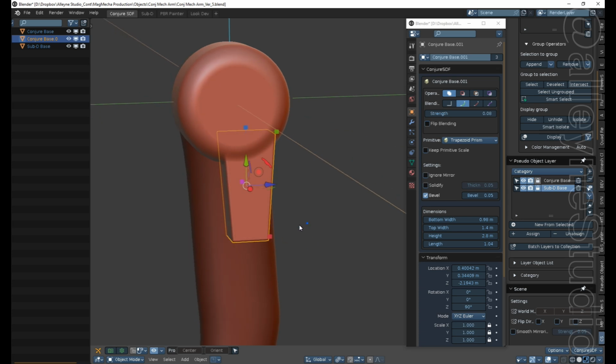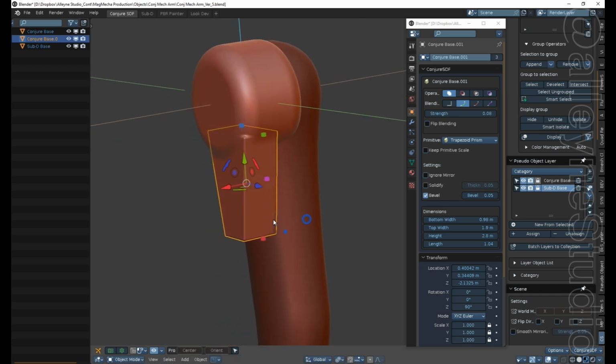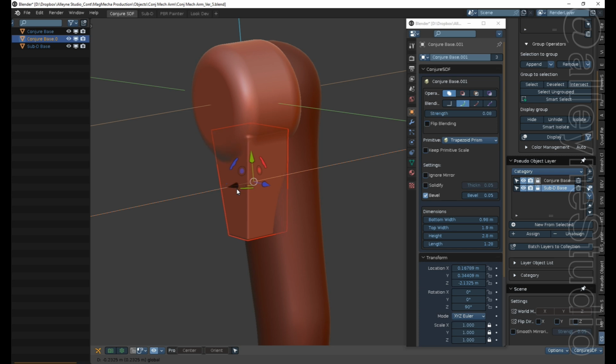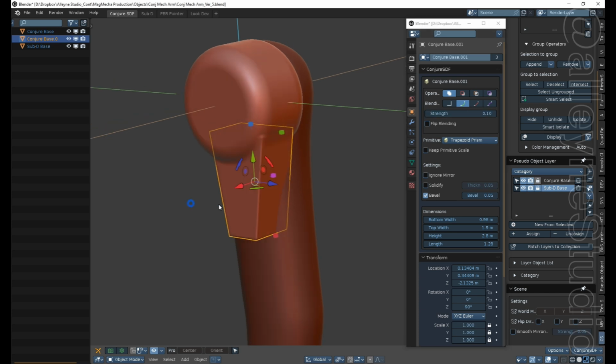I want it to curve here eventually, right here. So let's go 0.1. Or maybe his bevel can be a little bit like that. There you go.